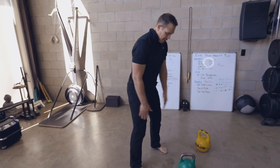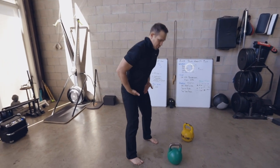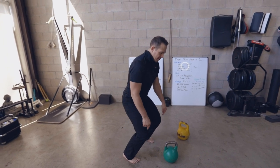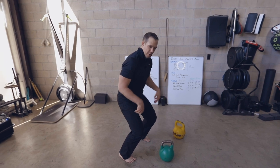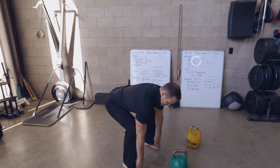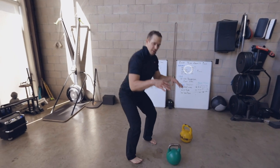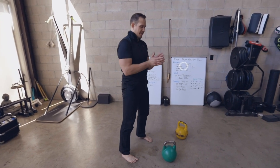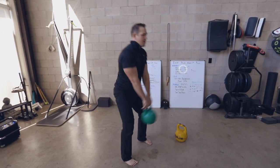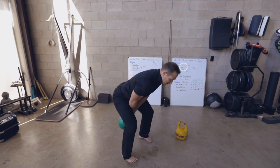So let's review first with the two-hand swing. Heels on the ground, feet pointed straight ahead because that's the way we should be walking. Give it the old judo chop in the hips. The weight is back in the heels so that the hamstrings work. If we're driving our knees forward and they are in front of our toes, we are no longer using our glutes — we are trying to use our quads. Get that booty back. We want our knees to be behind our toes. We don't have to lift our feet up, but in the beginning you might have some light toes — that's totally fine. Two-handed first. Kettlebell starts in front. Pack the shoulders. That's the two-handed version.